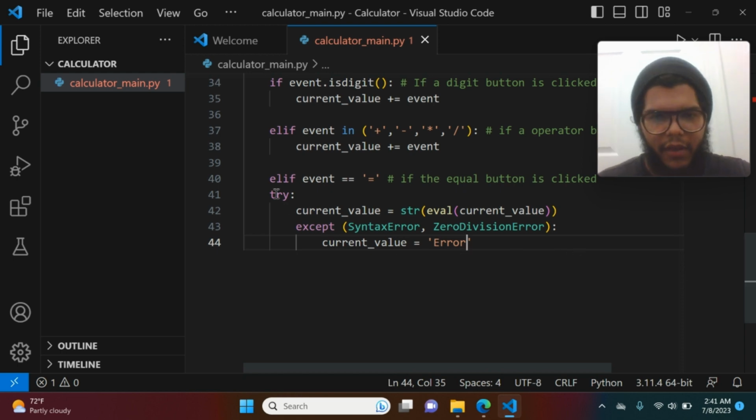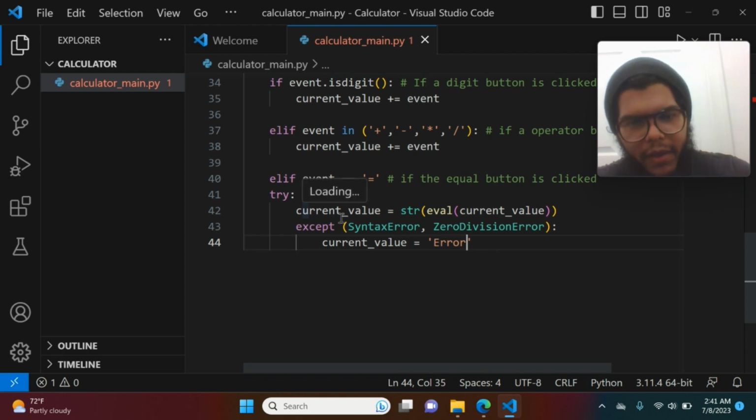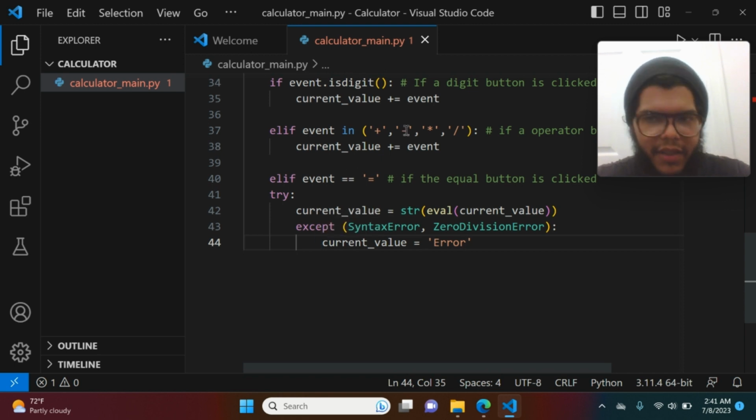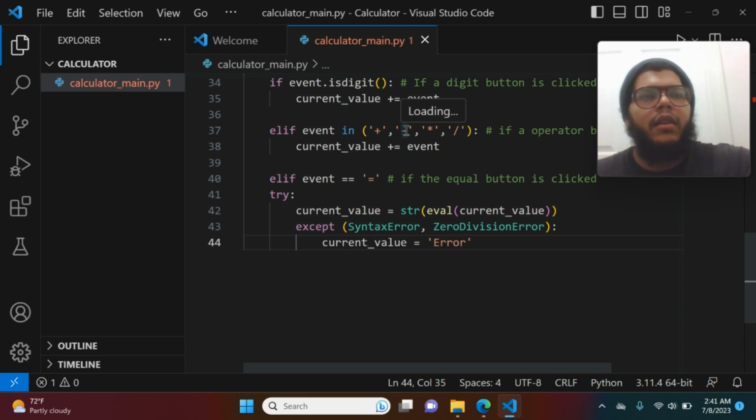That's what try means. But it also has an except, which means that if the user puts the wrong kind of information into the calculator that the program cannot understand, or tries to divide by 0, then it's going to display Error on the screen. Okay.